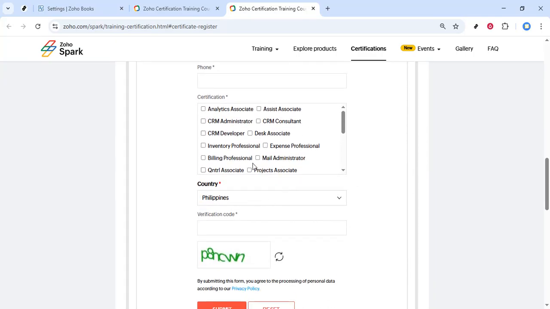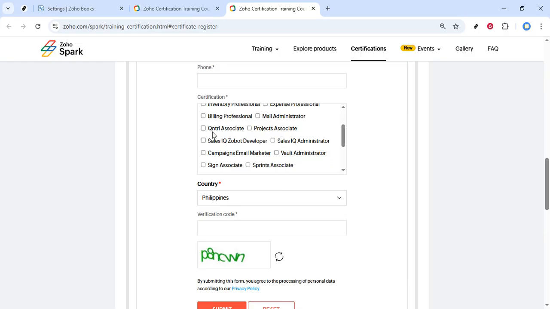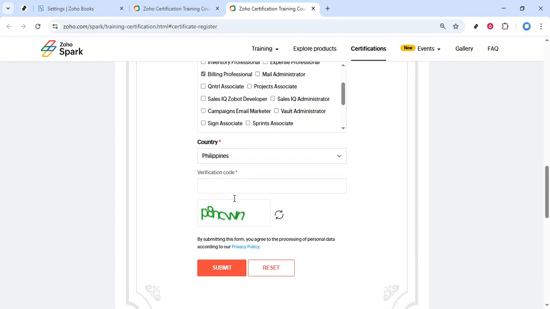After that, you'll be prompted for a verification code. Zoho typically sends this instantly to the contact method you provided. Retrieve the code and enter it carefully. If it doesn't arrive within a minute, give it a moment and refresh your inbox or messages. Also, check your spam or promotions folder just in case. Verification ensures your contact details are valid, which is essential for future notifications.